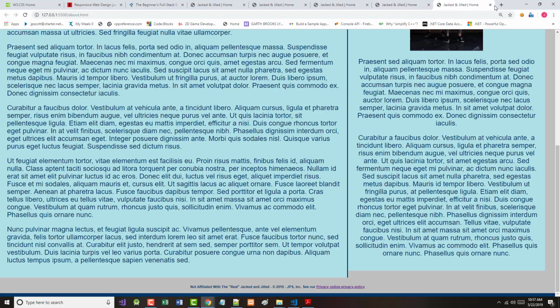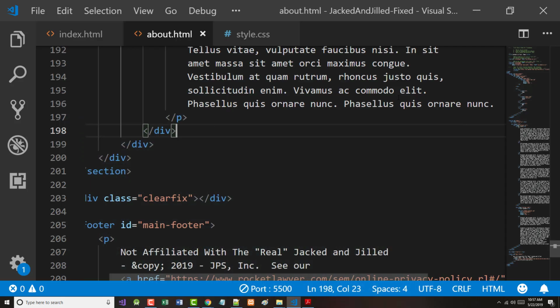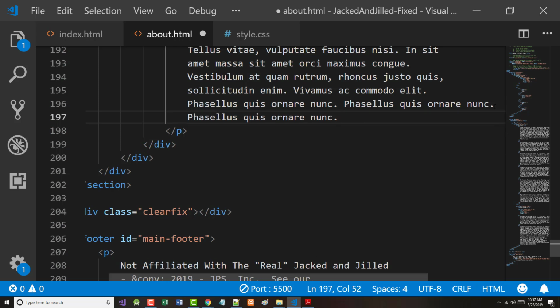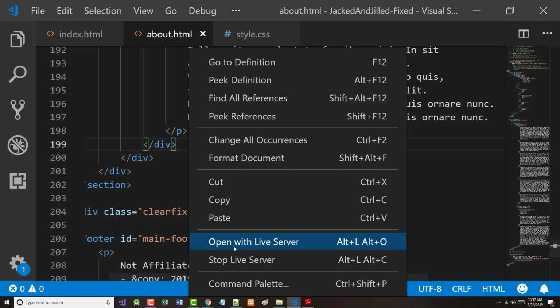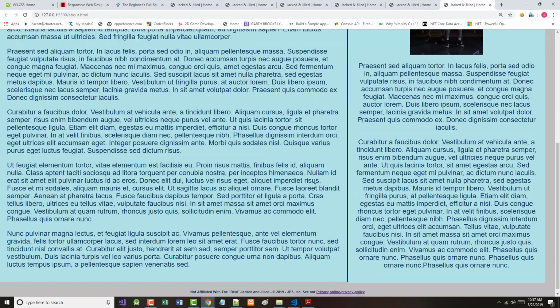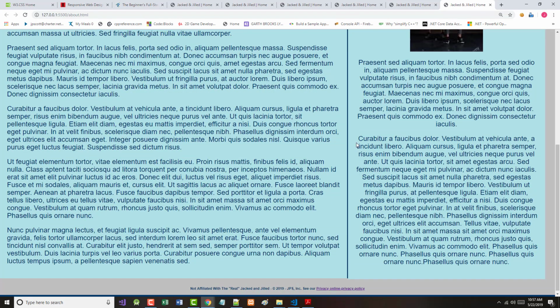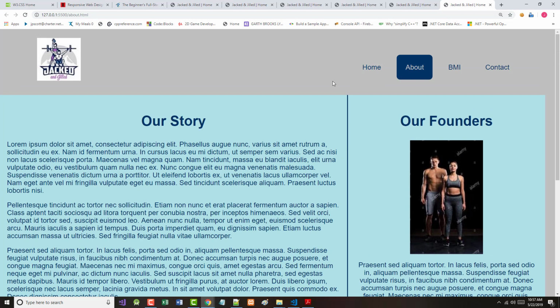Still a little bad. A little bit more text there. That's pretty good. All right. So we've now got our home page. Well, we've got to fix that. Our home page has got to be finished, and our About page.